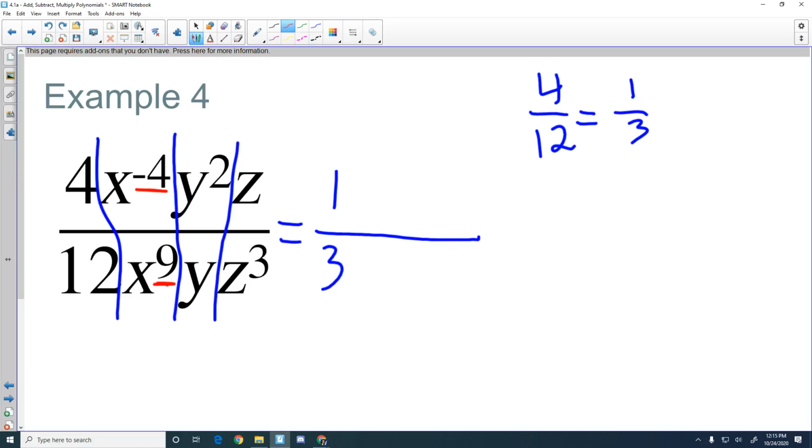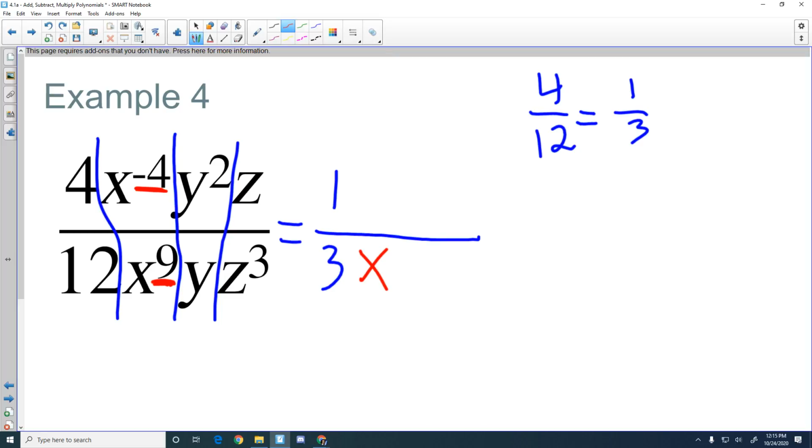So my first question to you is, where are there more x's, on the top or on the bottom? And so you're really looking at just the exponents. Which number is bigger, a -4 or a +9? Obviously, 9 is a bigger number. Since that's the bigger number, that's where there are more x's. So there are more x's in the denominator. So I know that my final simplified fraction is going to have x in the denominator.